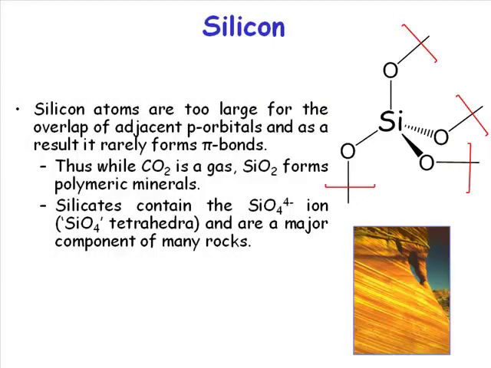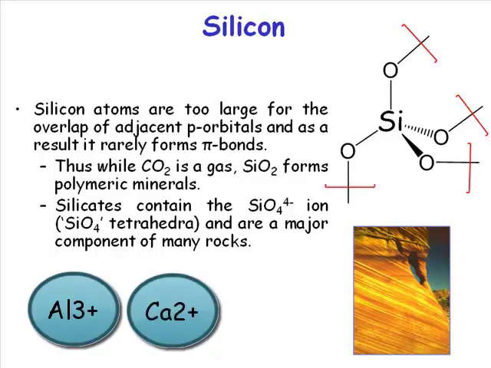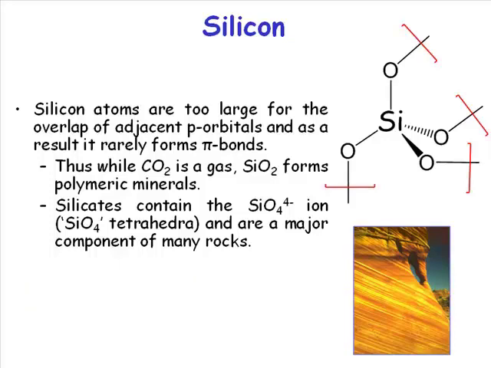Now, if we take one of these species in isolation, that is formally an SiO4 4- ion. And that SiO4 4- ion doesn't necessarily have to share its oxygens with other silicon centers. It can share its oxygen atoms with other ions, like for example, aluminium or calcium. If it shares it with aluminium, then we get aluminosilicates, which are really important compounds and form clays and things like that. There's also calcium silicates, which are important minerals.